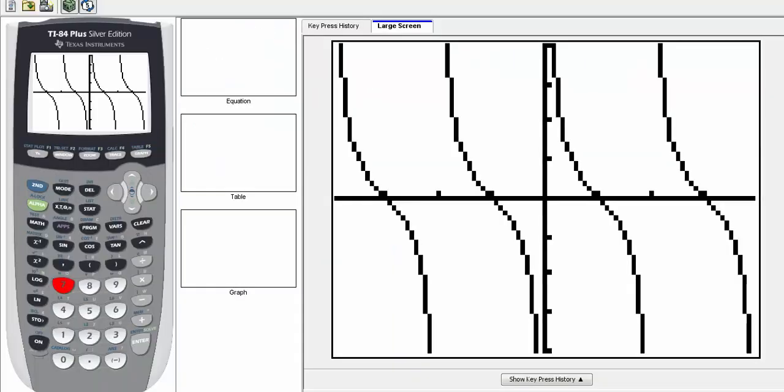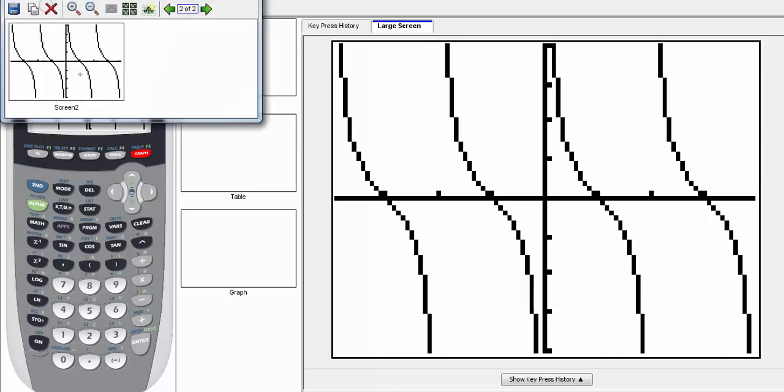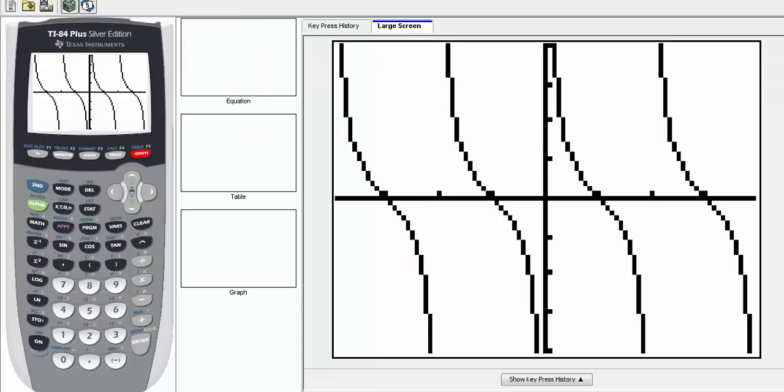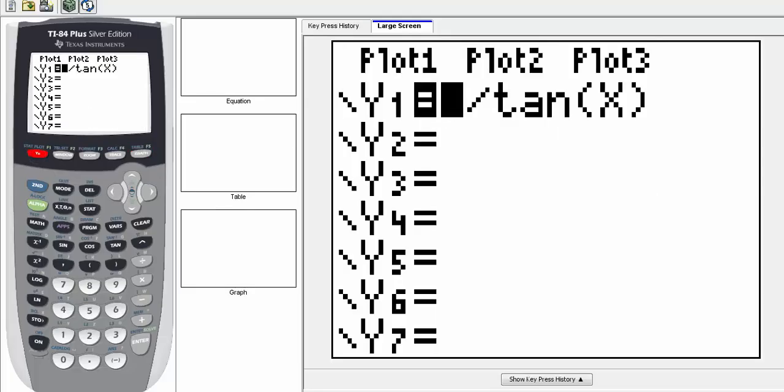Now let me look at the graph here. In fact, let me actually copy this over first. If we go to the graph, I'll make another copy, and this is our cotangent. So let me paste the cotangent function here. So let's keep in mind this is y equals the cotangent of x, okay? And now let's go back, and I want to pull up the tangent function, and I'm going to graph this here under y2 so we can see what the similarities or differences would be with the two functions.